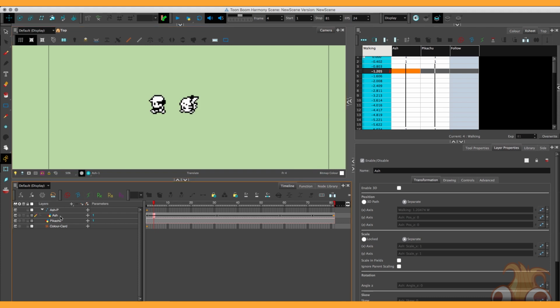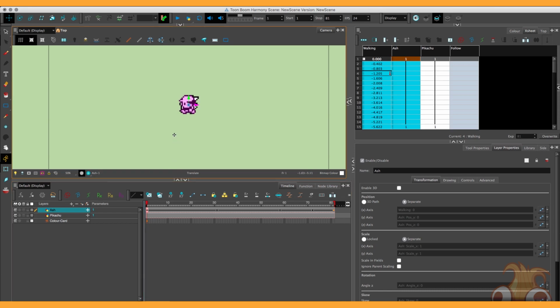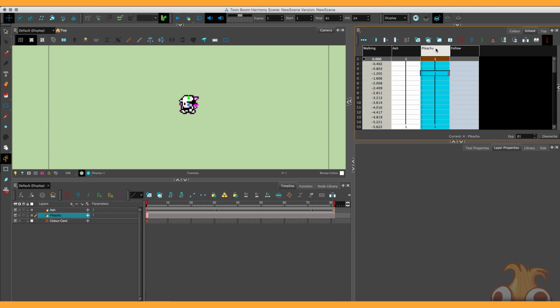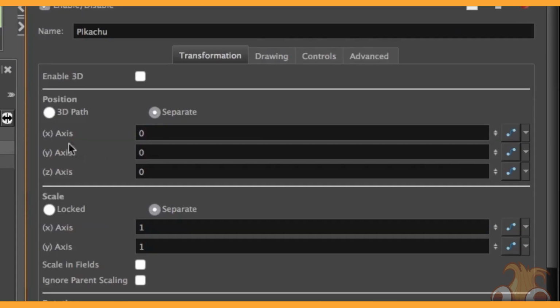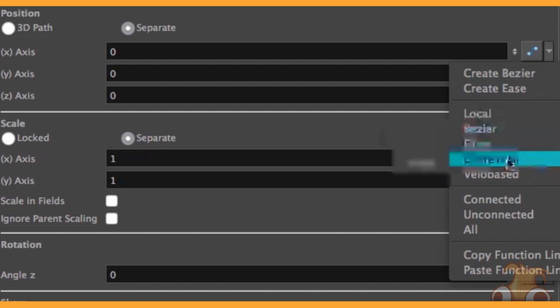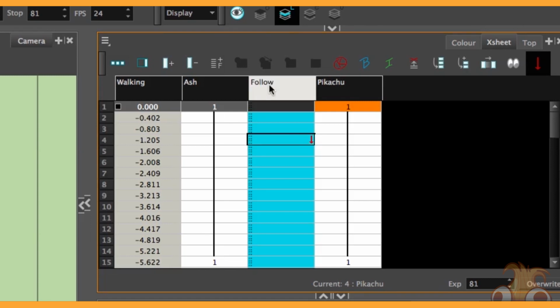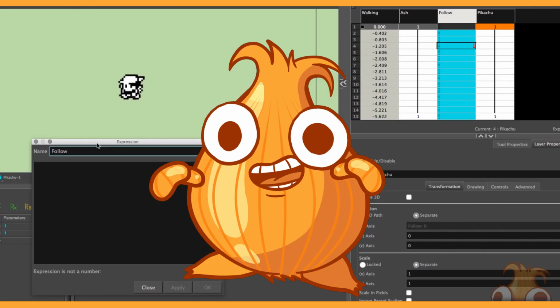I had Pikachu sitting underneath a peg there so he was sitting behind when there was nothing happening. But that's actually how they're set up in the drawings. They're right on top of each other. So Pikachu, we're going to go to his layer properties. And along the x-axis in its drop-down menu, go to expression follow. So now here the x-axis is the follow function. Double click on that and we get the expressions window.